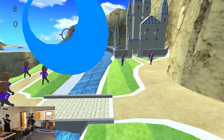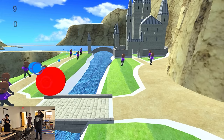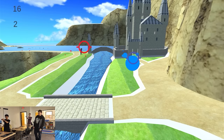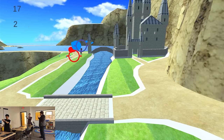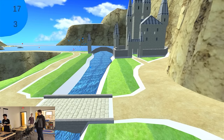I lost me again. Oh, there we are. I'm gonna shoot your shooter. Tyler's got 1 point. So what do you think? It's great. This is too good. I spent 3 months on this. No, he's mine. He's mine. Yes! Alright, Tyler, hit the pause button.